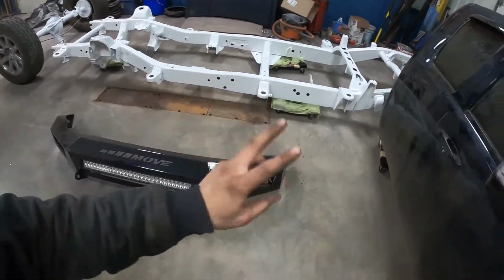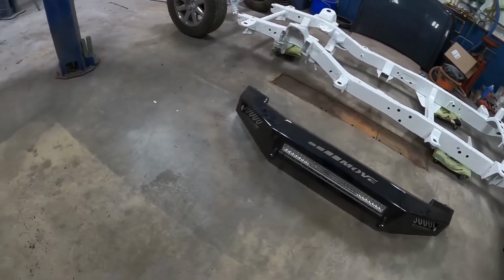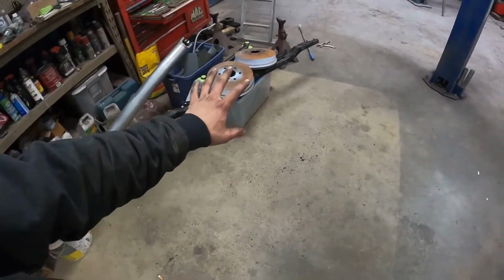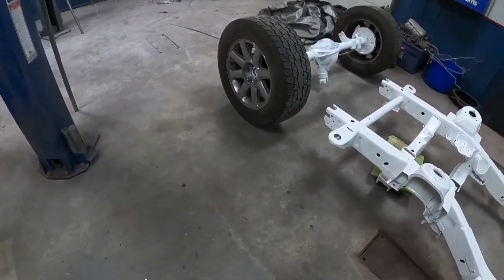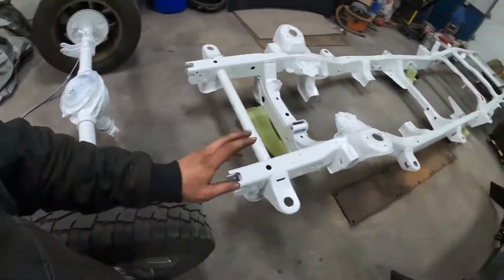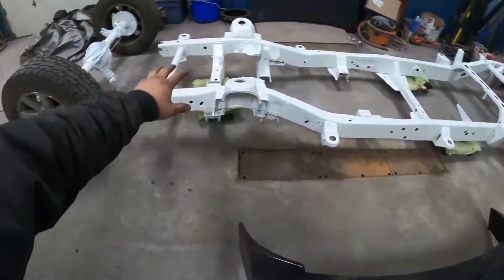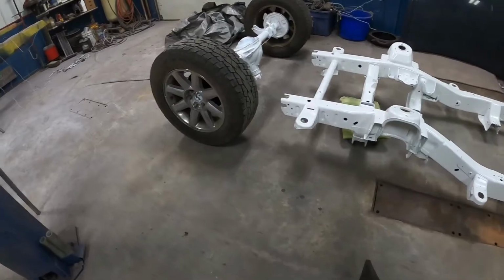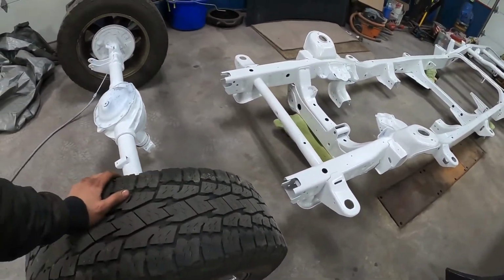Because guys, I have 2 weeks from tonight to have this thing fully together. And once I paint all that stuff, then I'll have everything to basically start putting this back together. Oh, you know what? I actually got to paint my tie rod ends so then I can get the power steering rack on with the tie rods. And then I can really start getting it put back together and probably build the drivetrain.